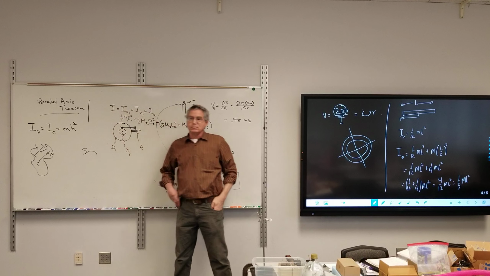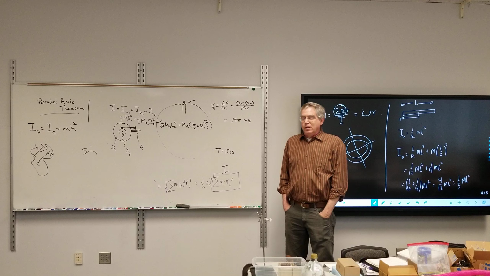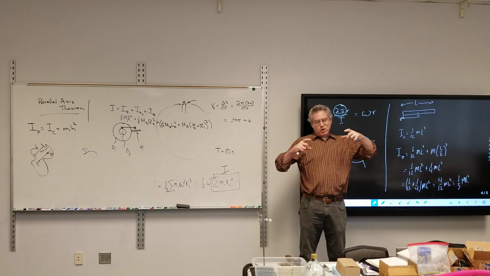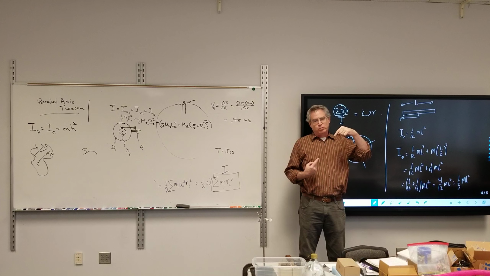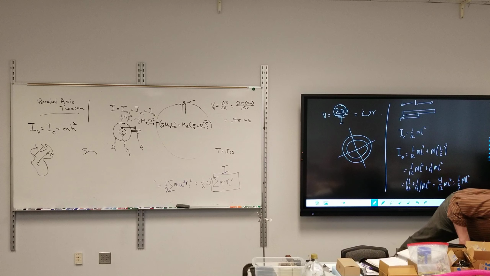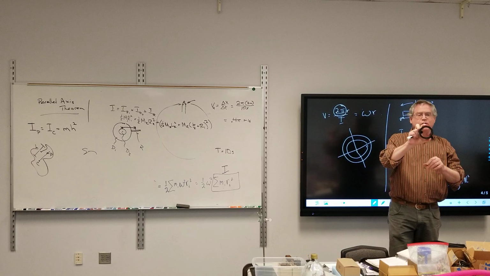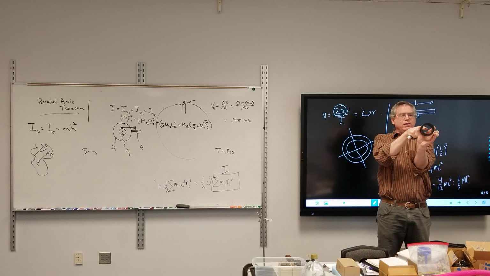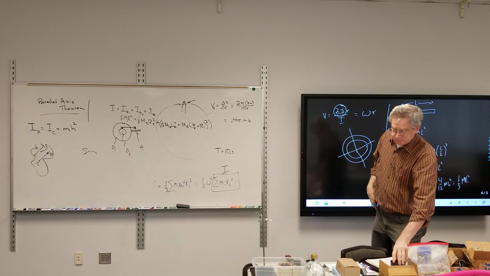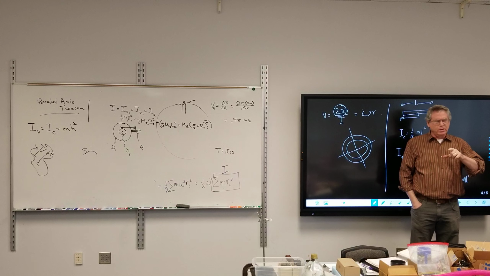Can you re-explain? So it does not include the parallel axis theorem too. Textbooks will tend to give, and as well as on tests, give the moment of inertia for an object rotating about its central point, the central axis. Now, sometimes it could be different central axes. So if I had a disk, there's one here. Like a hoop: it could rotate about a central axis like that, or about a central axis like that. Turns out the equation is the same in this case. For a disk, it's the same. I don't know about for a hoop.